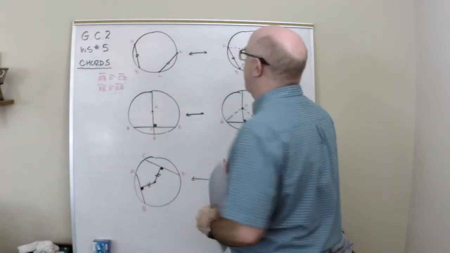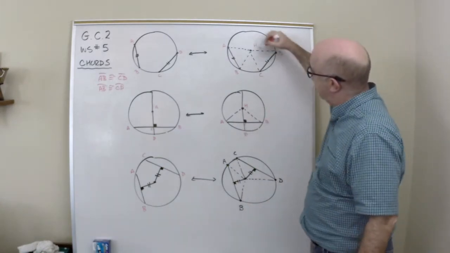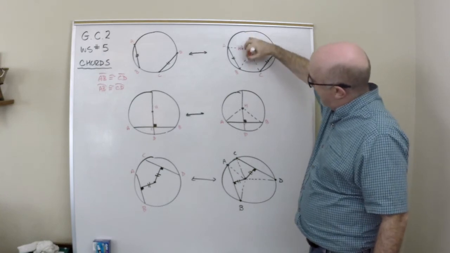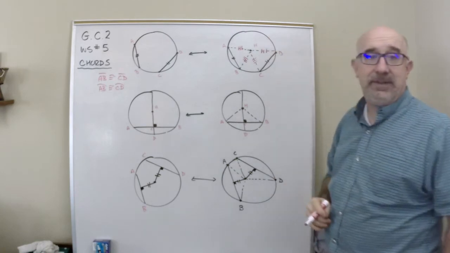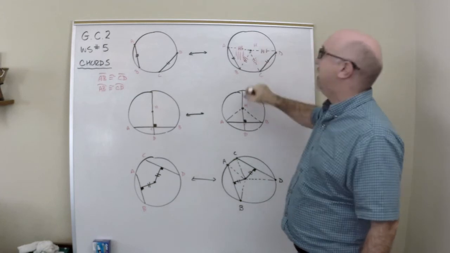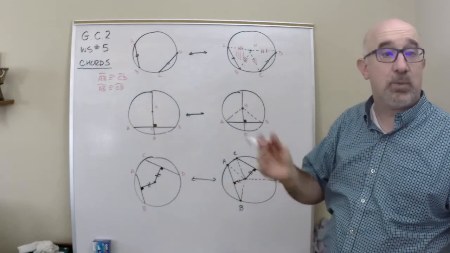If I take those two congruent chords and make a triangle with the center, the center, of course, makes radii. All of these new lines I've just drawn are all radii of that circle. And so this triangle has three sides: two of them are triple dashes, one double.